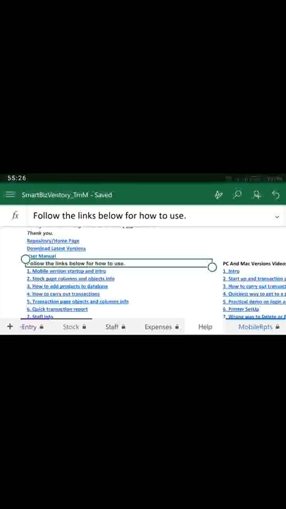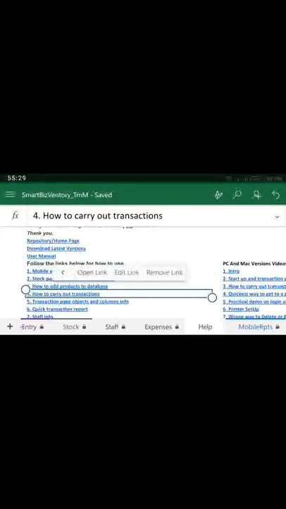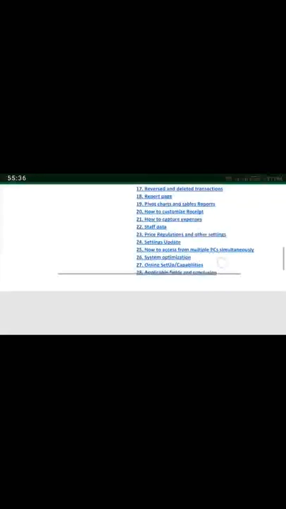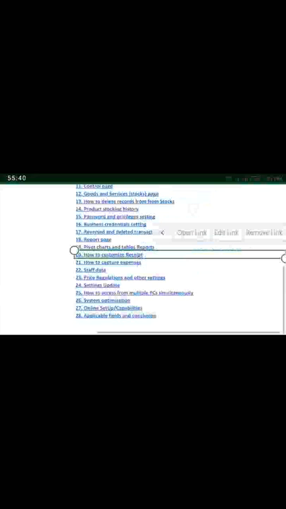These are all the videos we have for the mobile version, how to carry out transactions. Now, the PC version has a very long one. You can see over here. We even have pivot charts. We have receipts, which are customizable, and so many other things. So that is for the help page.